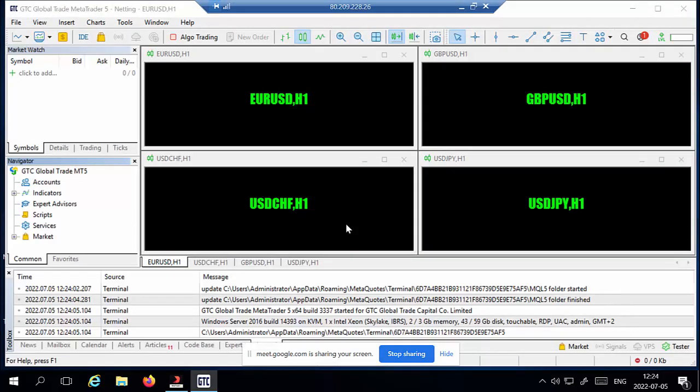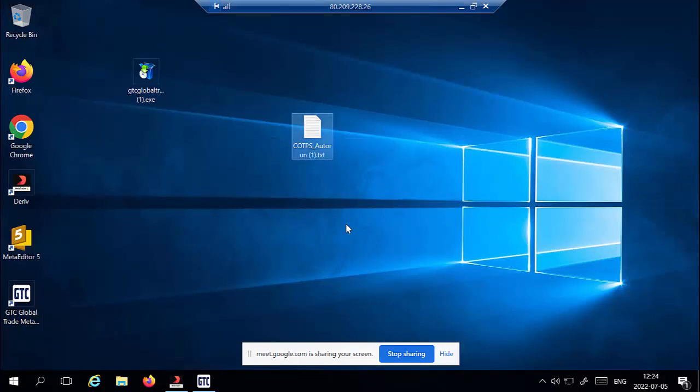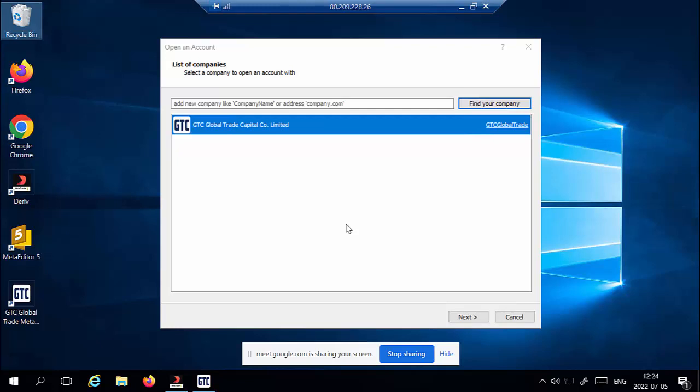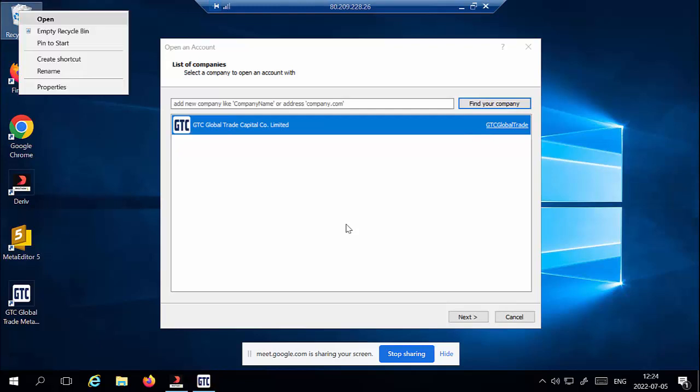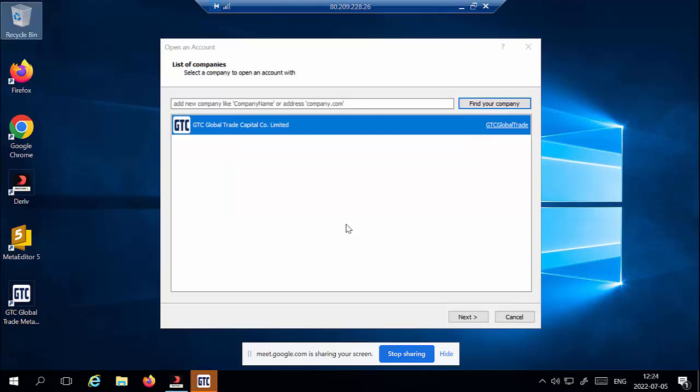Sorry. I'm going to delete all unnecessary folders because I don't want to overload my server. Then I'm going to empty the recycle bin, so I don't have all those extra files on the server. I just need the trading application alone.